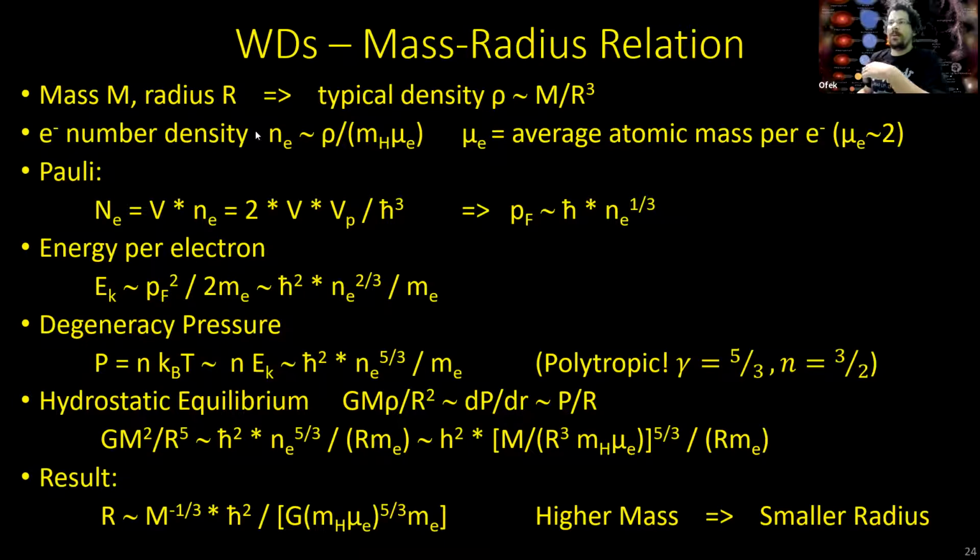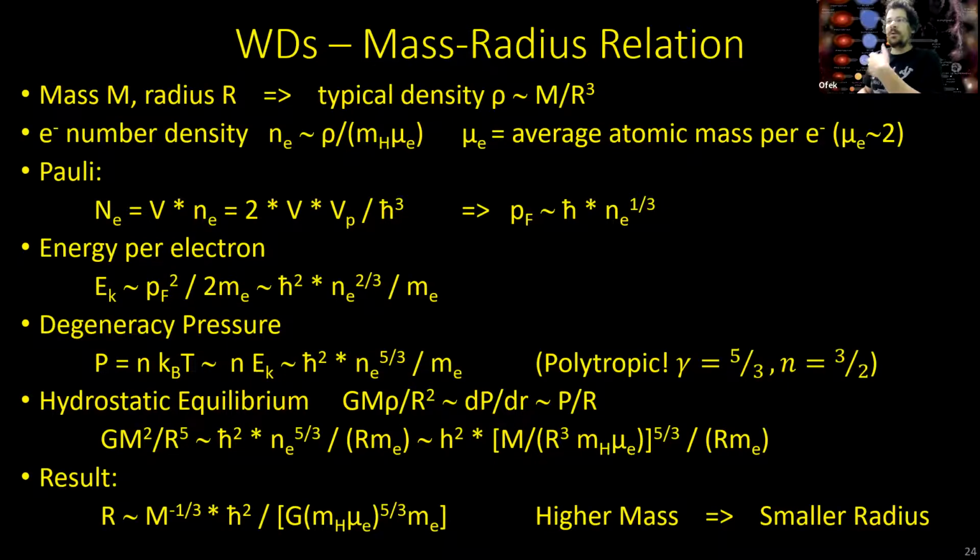Well, each electron occupies some place in position space, so that's the same volume V. It occupies some position or some place in momentum space, so that's the volume of momentum, V_p. In the diagram before, V is the x-axis and V_p is the p-axis. Only here it's not x and p, but V and V_p because it's three-dimensional. So my volume is V times V_p divided by Planck's constant cubed, because the volume of each quantum state in three-dimensional phase space is h cubed. That is one h bar for every dimension.